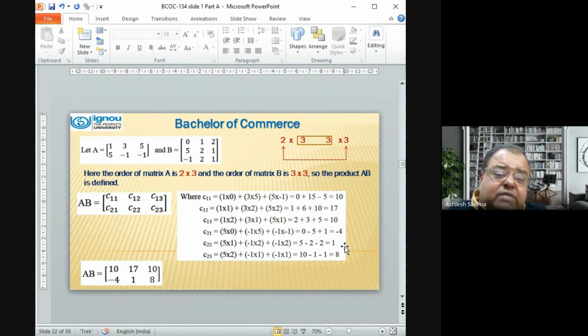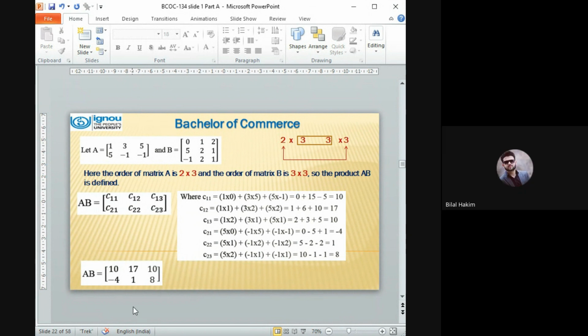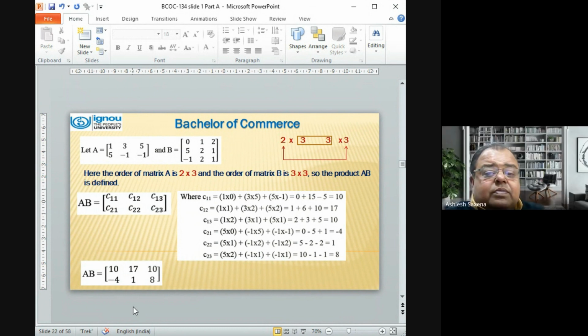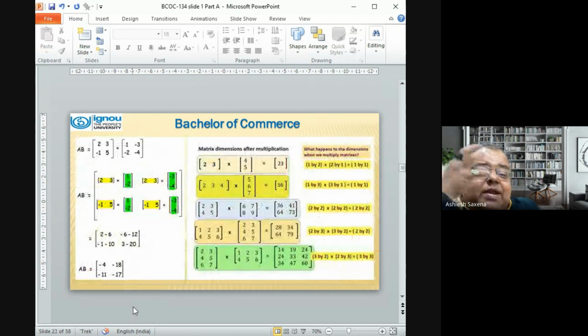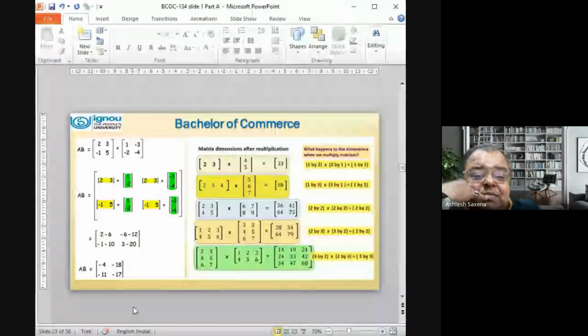Whatever values you have found over here have to be written in this order. Same order. Again, you will be getting a 2 by 3 matrix, 2 rows, 3 columns. Easy, eh? Now see to it, doing different operations at a time. A different method of showing how the multiplication is done.